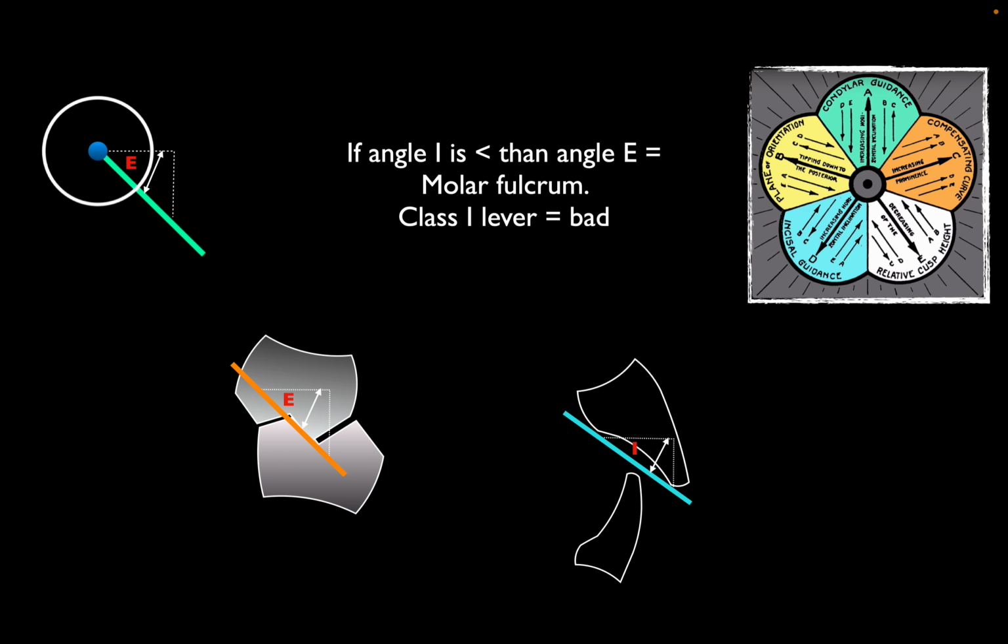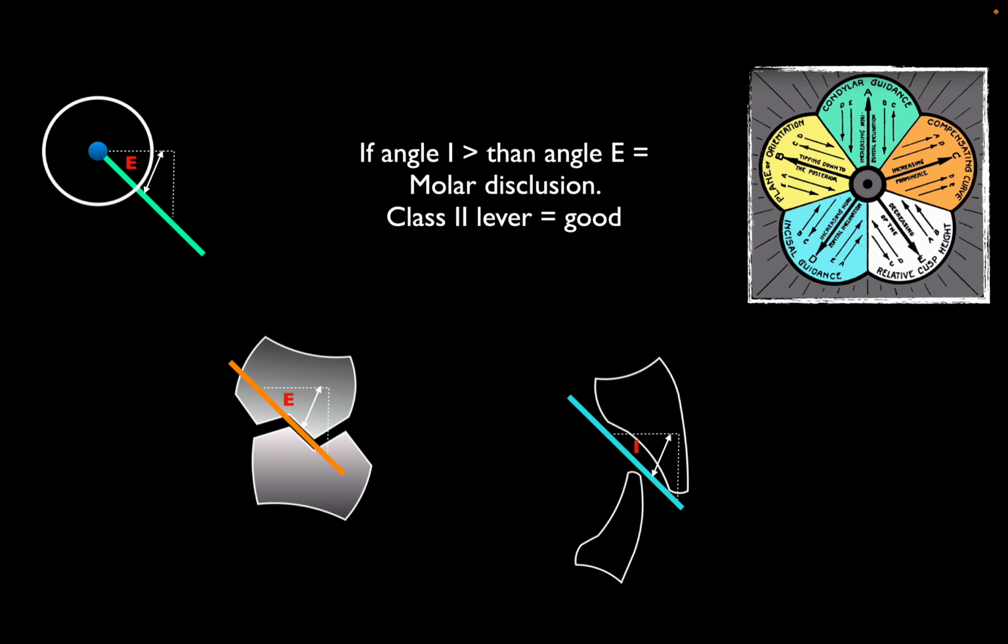So if the incisive angle is less than the condylar inclination angle, you're going to have a posterior interference. And of course, that's not what we want. That's bad. However, if the incisive angle is much steeper than the condylar inclination angle, this allows for not only translation, but also rotation to help take the back teeth apart. So you get faster separation of the back teeth, and this is a good thing.